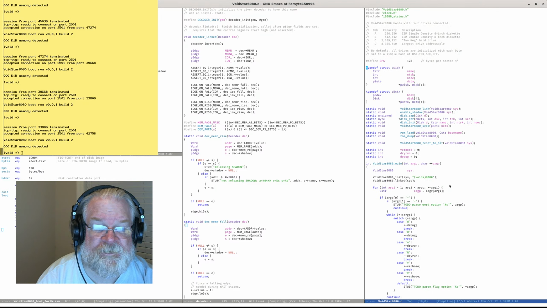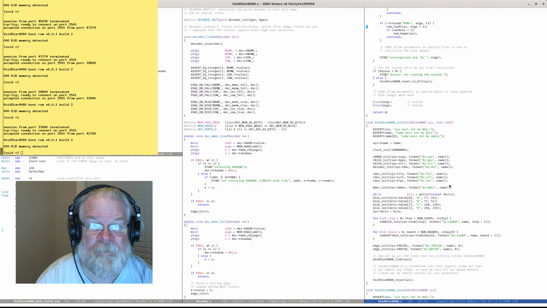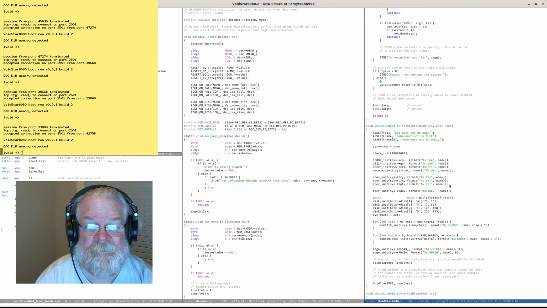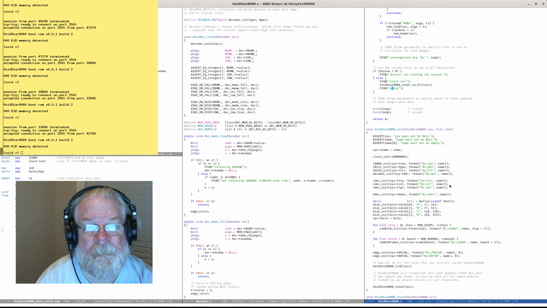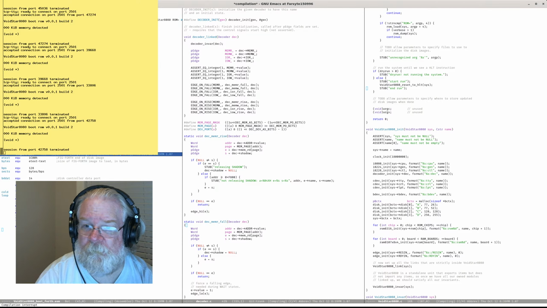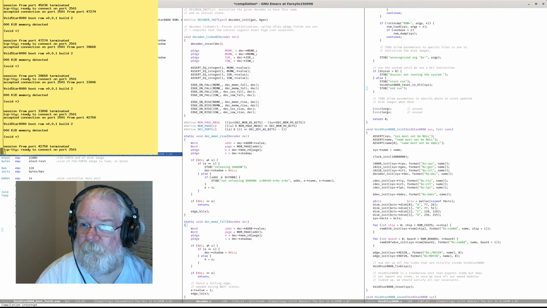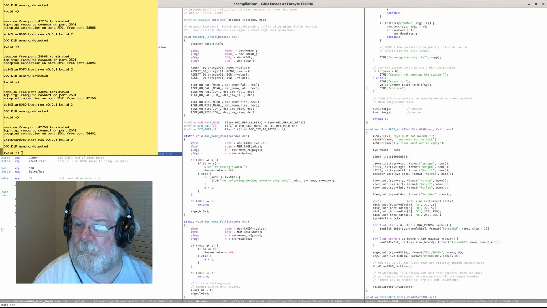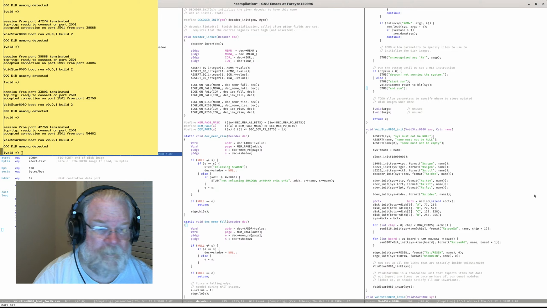I am going to put in a start-end pair here where we're doing the run. So we're starting the run.